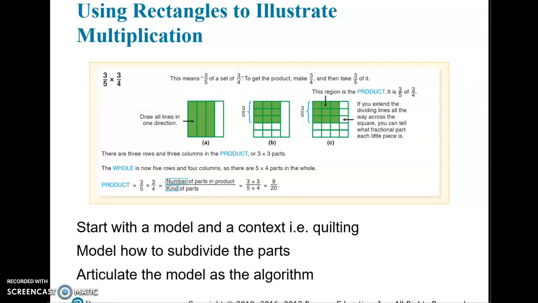In the figure below, 3/5 times 3/4, you are finding 3/5 of 3/4. So you start with 3/4. To find fifths of 3/4, you draw 5 horizontal lines through 3/4, or all the way across the square, so that the whole has the same size partitions, and shade 3 of the 5. The overlap of the shaded illustration is 3/5 of 3/4 of the original whole. Quilting is a good context because quilts are rectangles, and the individual rectangles or squares within the quilt are fractions of the whole quilt.